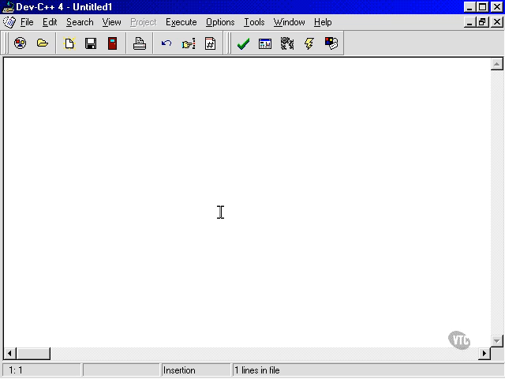Here is the Dev C++ screen. You'll be seeing a lot of this screen as the course goes on. It's where we'll be doing all of our writing of code and compiling of code. I will now write for you the Hello World program. It starts with the word main, then an open and close round brackets, then an open curly brackets, then we write the line printf hello world.